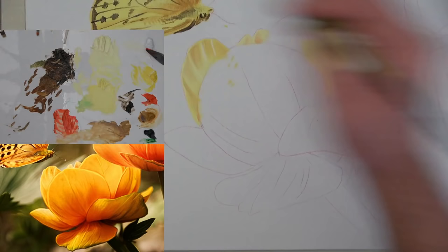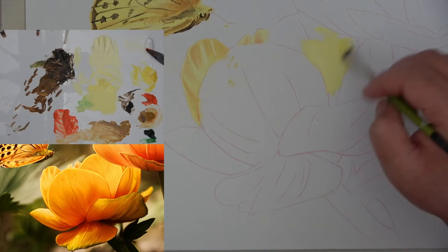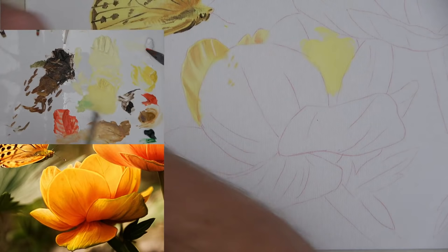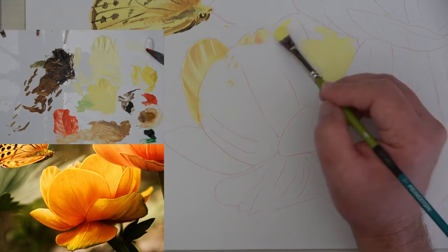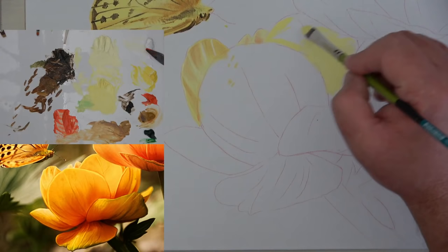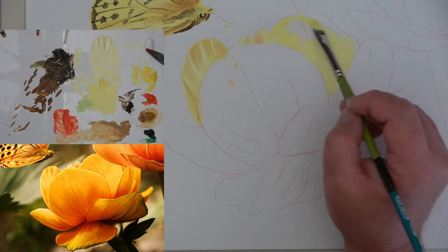All right, so I'm going to start all the way back at the start, and that is just putting basic colors down in basic places, roughly where I see them. So I've got that over here. We've got all those oranges and stuff. So I'll stick with just adding that yellow in there. Then we'll add that in as a separate shading, because I don't want to get this brush full of different colors. I said I'm keeping this brush for my yellows.